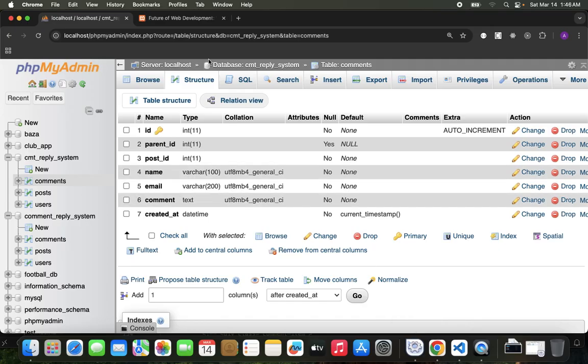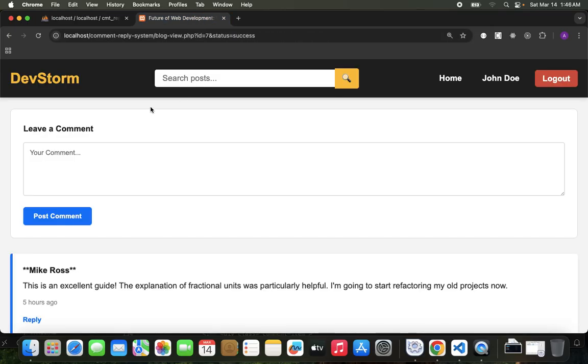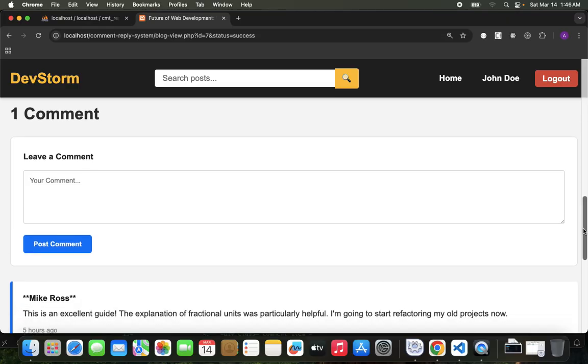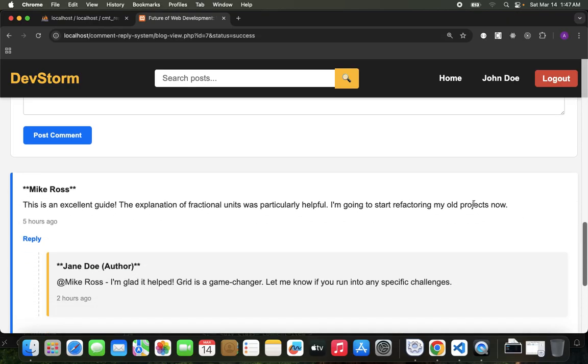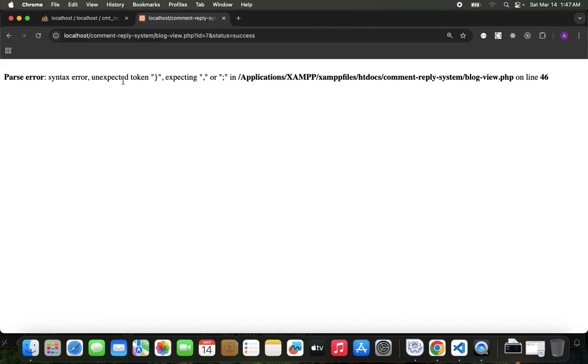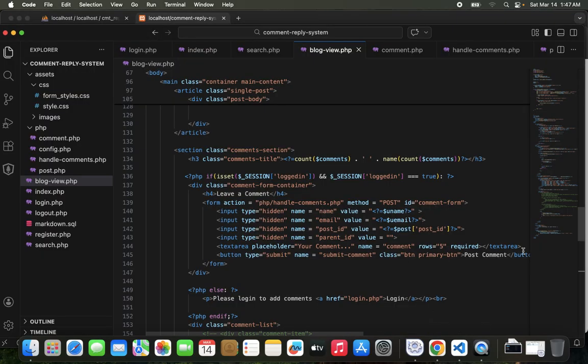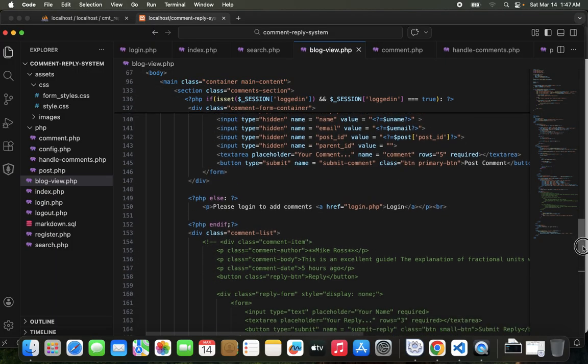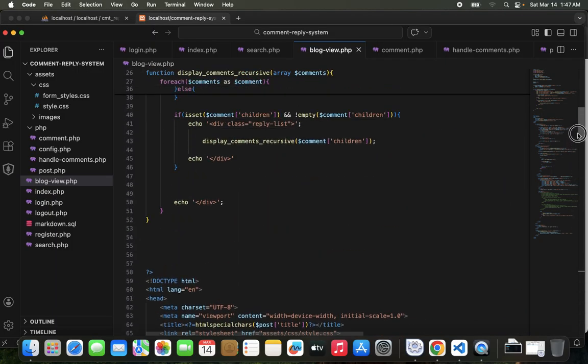So let's go here. So it says we have one comment. Alright, let's see. Okay, so syntax error, unexpected token, block view 46. What have I done wrong here? Okay, sorry about that.